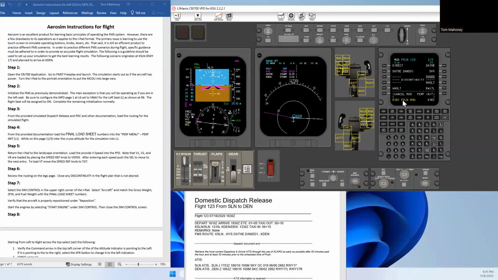I'm going to check to make sure my runway's in there, but instead of looking things over on this page, I'm going to go ahead and do it on the legs page. I still need to execute because I've got some dotted lines there, so I will execute. The line goes solid, and now I'm good to go back to my legs page, and I want to change my MFD to the plan view, so I will change the format to the north up view, and doing that will make the north up page available to me, and I'm in the legs page, that allows me to use my cursor buttons to step through the routing.